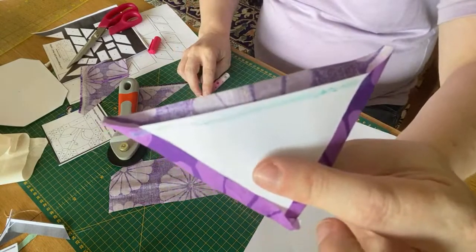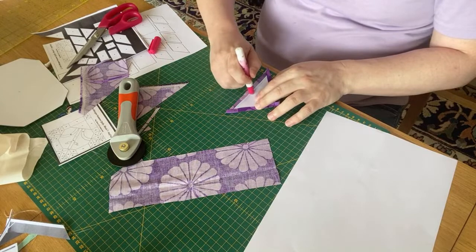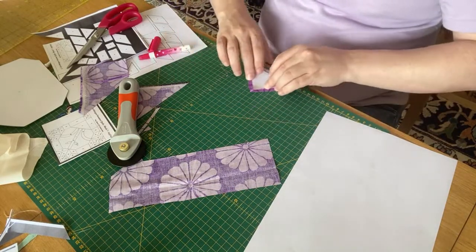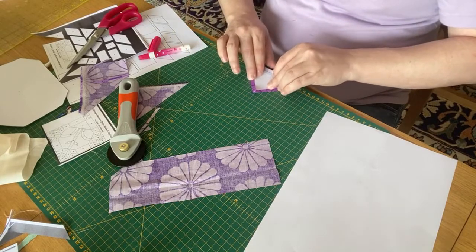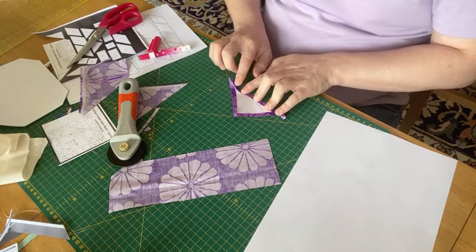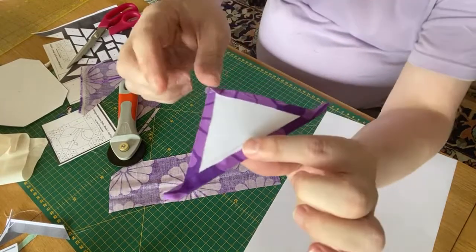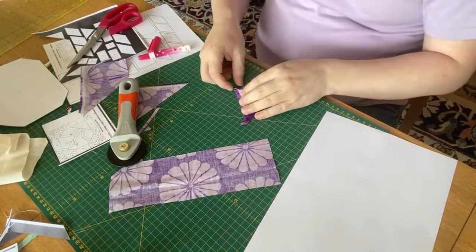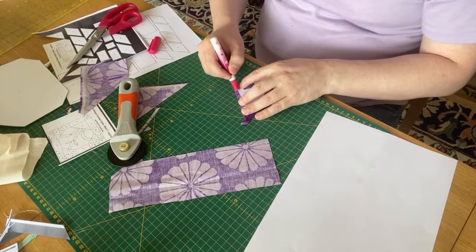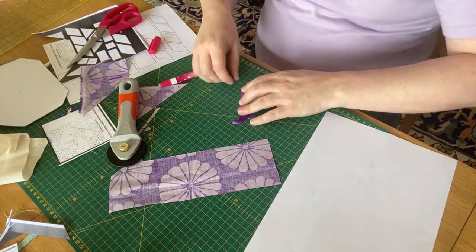I'm doing it like that. Now that may not be enough glue because I put a thin line on it. So I'd rather put more glue on and not have a problem. And get that nice and flat and then fold the fabric up and press it down like that. Okay. Now by doing this, you can see this top corner bit has lifted up. So all I'm gonna do here is, like when you're wrapping a present, you fold that back, you put your little glue pen there, add a little bit of extra glue, and then you fold that back down on itself.